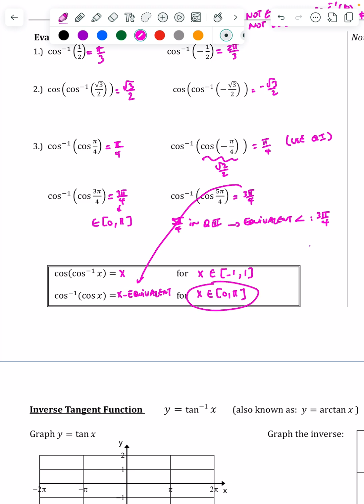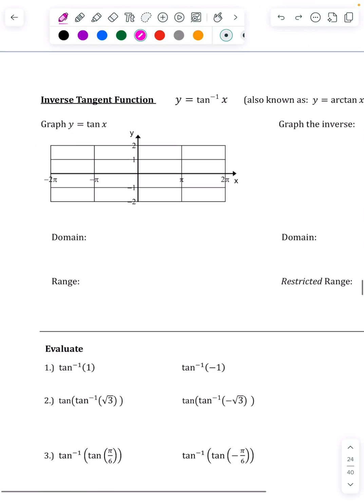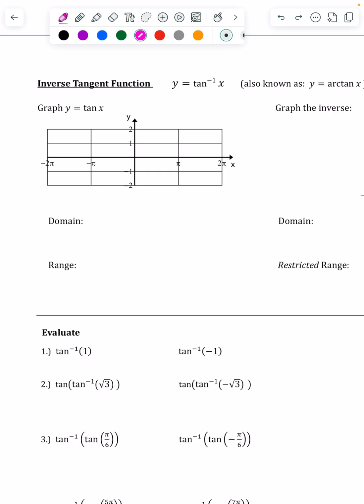If you're not between 0 and pi, then we have to find the angle equivalent to that angle that is not between 0 and pi, that would give you the same value here. So this is how cosine inverse works. For inverse tangent, again, same idea. The period here is pi for tangent, right? So we're going to start with tangent as usual, and then do inverse. Here the period is pi, so from -2 pi to 2 pi, that's 4 periods actually.